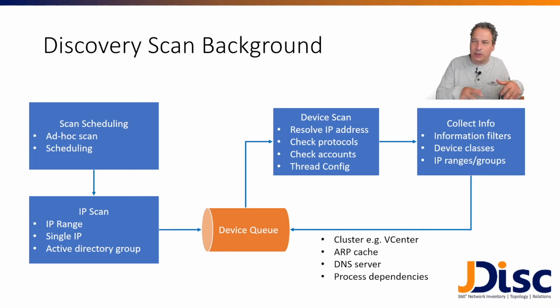So these things are put into the queue again, and the process will digest them as they come into processing reach. Of course, when you, for example, discover a single device, that single device might be put in front of the queue, so it has more priority, while a bunch of existing IP addresses are being processed. So that's how the discovery process works in general.